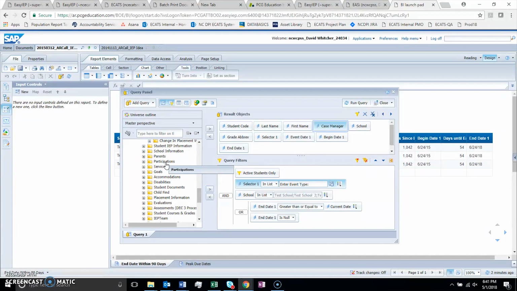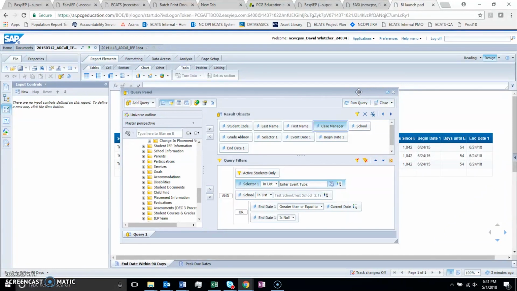Say you want to monitor goal writing for a particular school or across your entire LEA. You can write a report that returns results of goals written across your entire LEA, and then all you have to do is type in a student code to see the goals for that specific student. So there are things like that we can do as well. So that's how our report comes together. We kind of went in reverse, but I think it's helpful to see that end result.